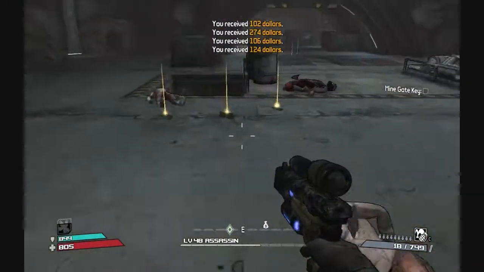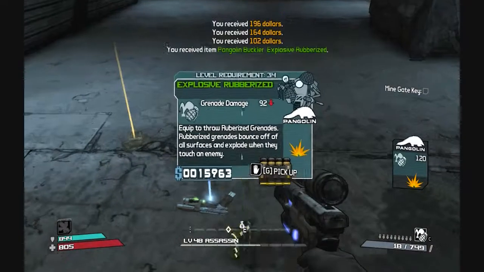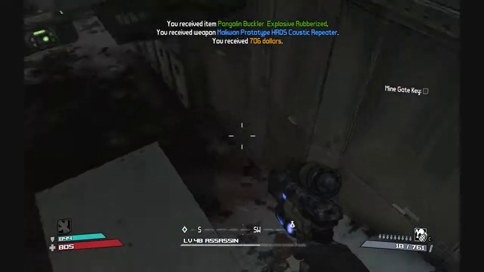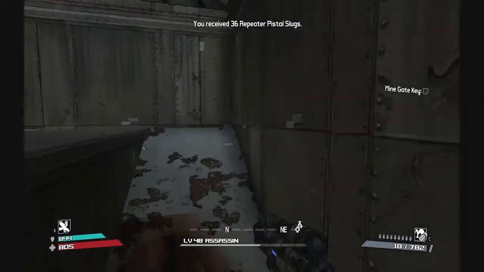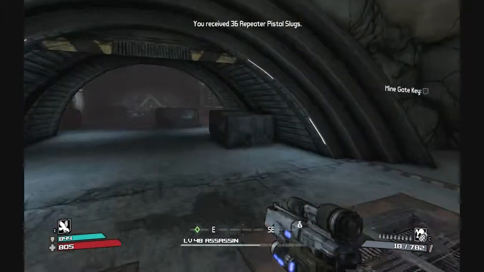Dang, Mordy. Got an awesome maniacal cackle. See what I did there? I stunned him with Bloodwing, because I'm using mostly rogue perks now. Rogue skills.